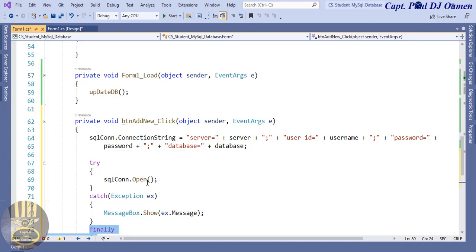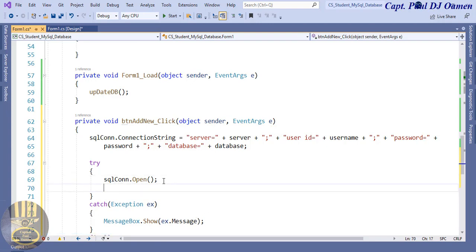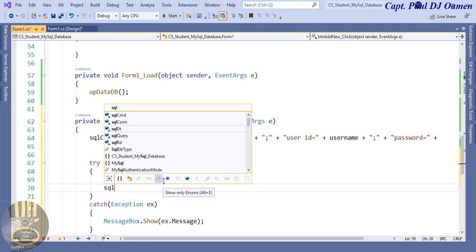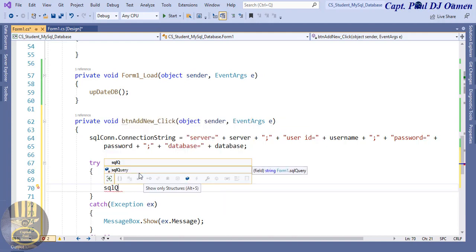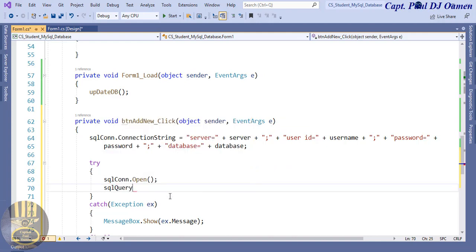Okay, now right inside the try here, we want to do as follows. Okay, we want to use the query that was declared up there. If you guys can still recall, I did declare an SQL query. That is it. So this very SQL query I'm going to insert as follows.